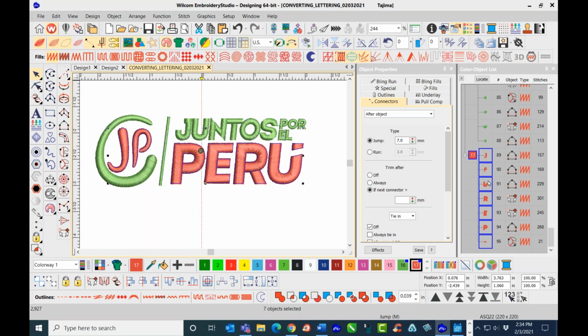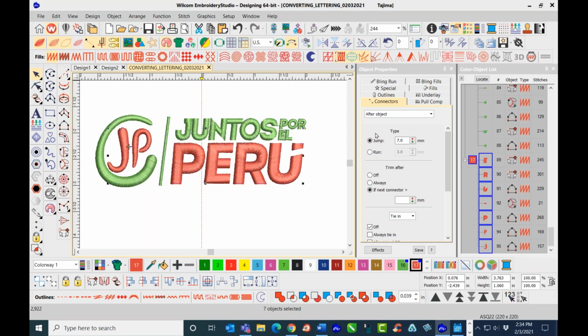And now in my color object list, watch what happens when I go down to my sequence tool and I choose sequence by selects. This resequences objects in the order of the selection that I made. So watch when I left click this, it restructures it. Okay. And now it's stitching in the order that I want them to stitch.